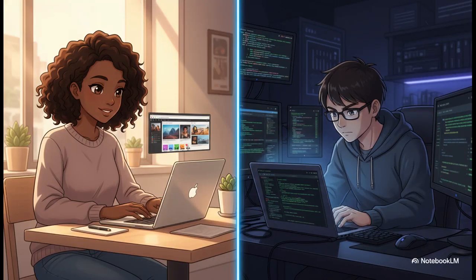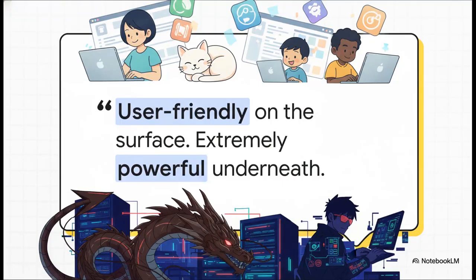And that's really the magic of it, isn't it? It has this split personality. On the one hand, you've got this beautiful, simple machine for your everyday stuff. But on the other hand, it's a beast for serious tech work. You can run Python scripts, you can virtualize Kali Linux, you can do whatever you need to do. I think this quote just nails it. It's designed to be user-friendly, absolutely, but it never, ever sacrifices the raw power that's sitting just underneath, waiting for you to tap into it.